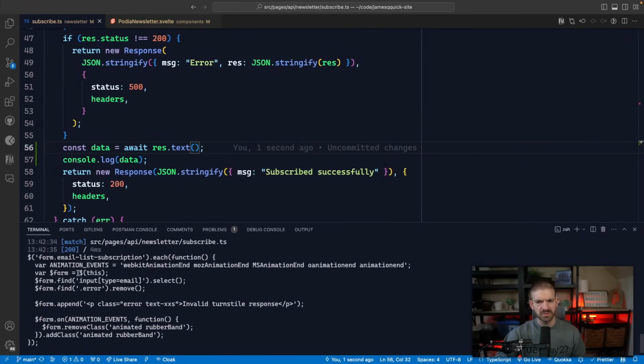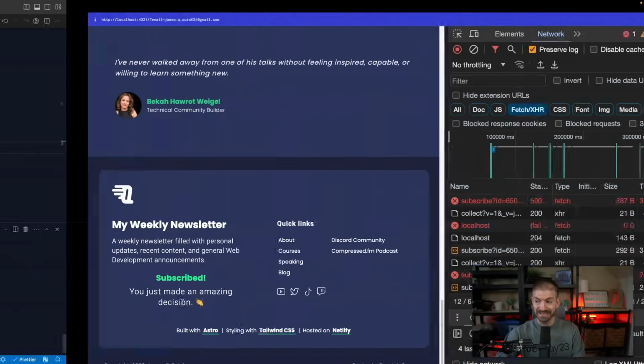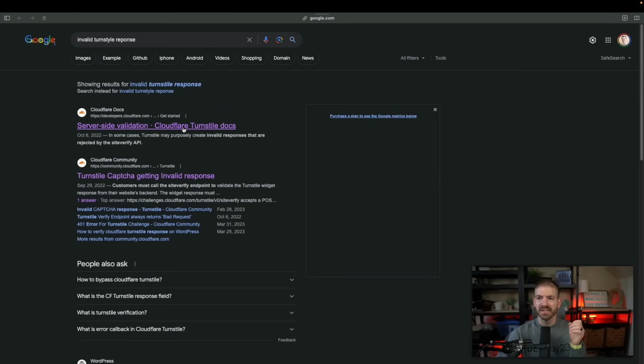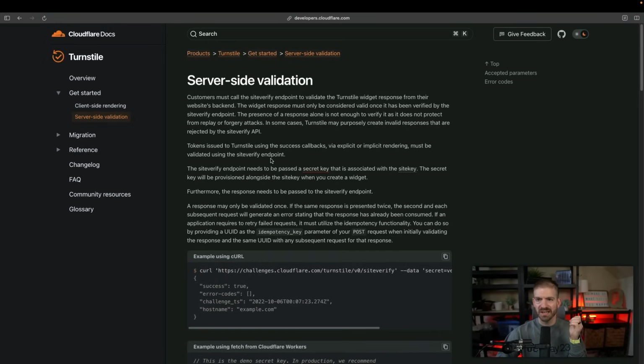Well, this is some sort of jQuery looking thing. And in here, it talks about invalid turnstile response. I then had to go and search for this invalid turnstile response. And basically what I found is this is some sort of server-side validation that takes into account a widget on the front end that does checks against spam prevention, I think. So I actually had multiple issues in here.